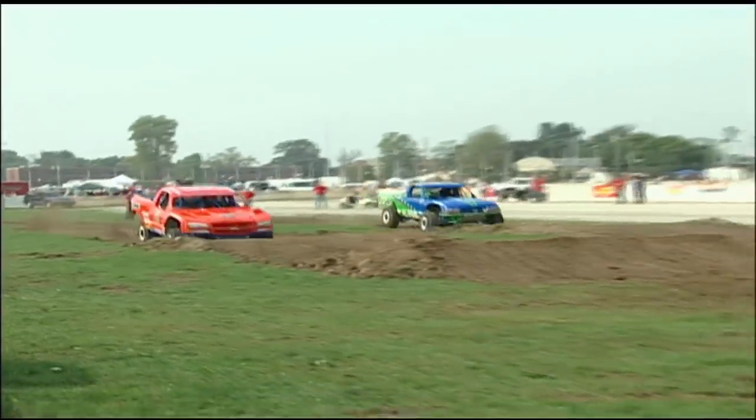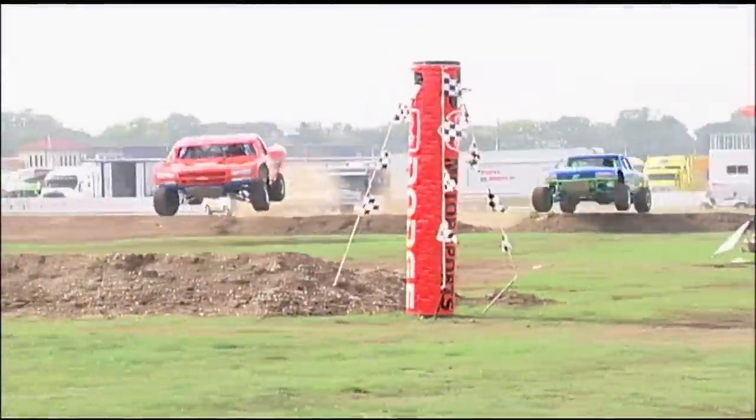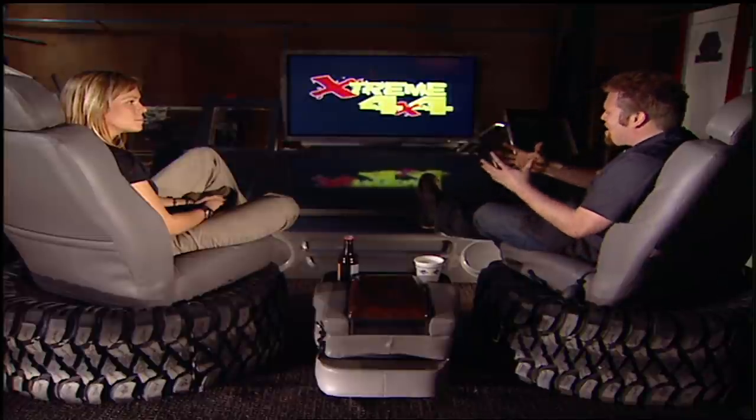Come race time, everyone had an opinion on which truck would prevail. After his embarrassing performance at Lima, Jeff Dedek was out for revenge. Driving like Luke Duke, he handily won the rematch. Sitting there watching this thing up close, it was just amazing — when you watch them come off that final jump at the end, great race no matter what the results are. The whole Autumn Woods team hopes that the Tough Truck series eventually branches into something like the old Mickey Thompson stadium trucks — door-to-door, inside action. If it does, it'll be a blast.